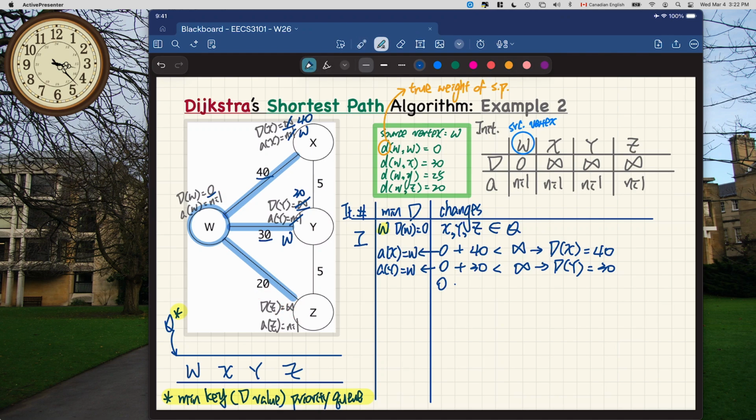So 0 plus 20 is strictly less than infinity, which means the capital D of Z should be 20. At the same time, update the ancestor for Z to be W. This one should be W, and the capital D value should be 20.